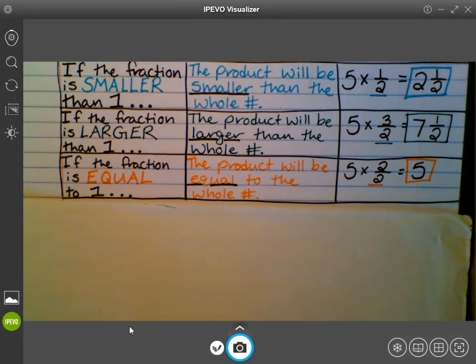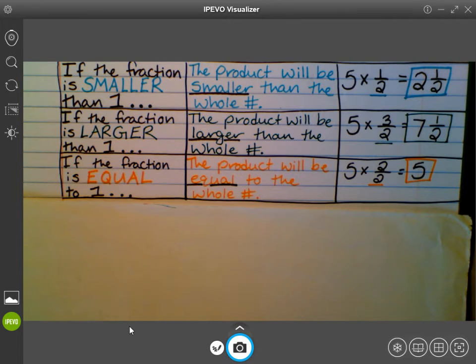We're going to look at one, maybe two of them together. Then I'm going to have you use them on your own. Because on your homework, thank you, Yoshi, there will be a few different types of problems. Some of them will ask you to just write a greater than, less than, or equal to sign. So if we had 5 times 1/2 on one side, then a box for us to write the sign, and then 5 times 3/2 on the other, you would write, okay, is 5 times 1/2 greater than, less than, or equal to 5 times 3/2? That's one type of problem you'll see on your homework.